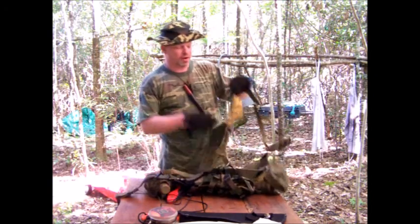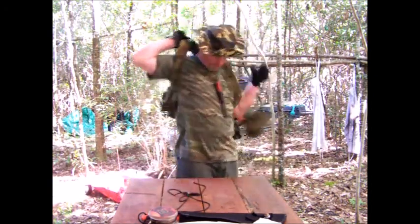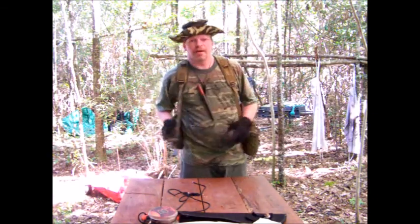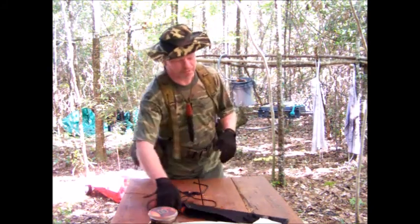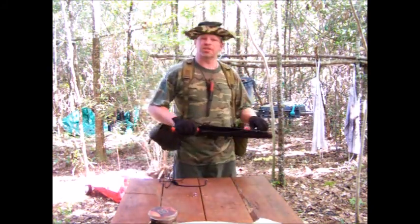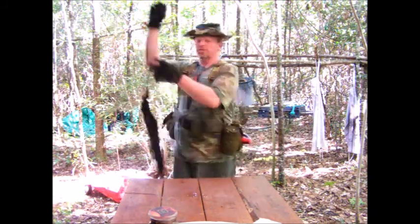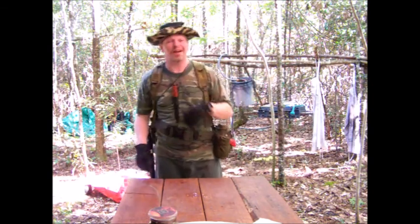I just wanna show you my little pack that I carry with me when I go out making the trails. This is called the Bayou Trail — goes around our campsite, hits the bayou. And I'm trying to clean that out, so I carry this with me and I go clean out the trail. We go fishing on the Bayou Trail — that's what we call it. We set little line traps up there and we have fun.